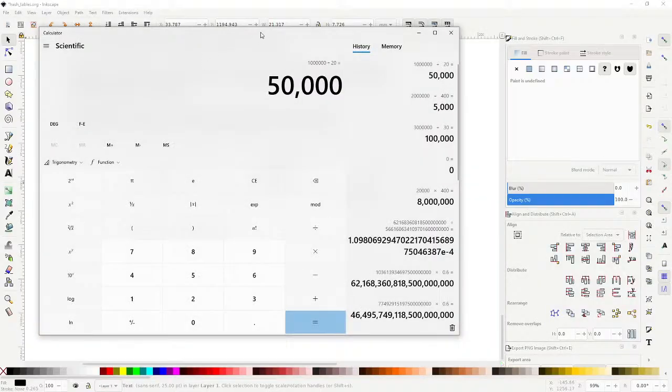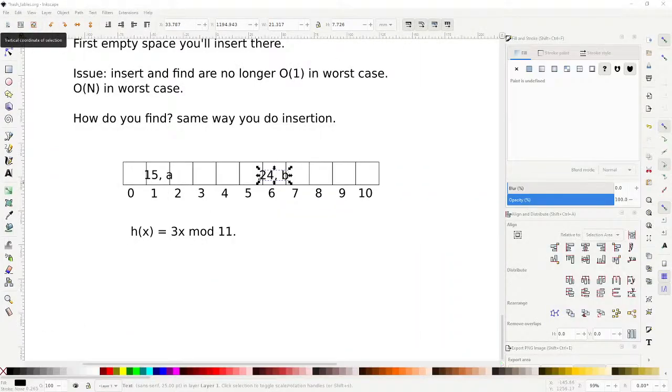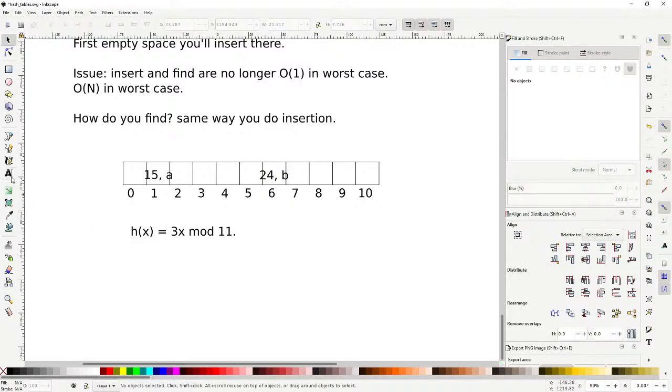Let me just double check some of this stuff. And then mod 11, yep, 6. I almost didn't trust myself for a second. I just don't want to make any mistakes.